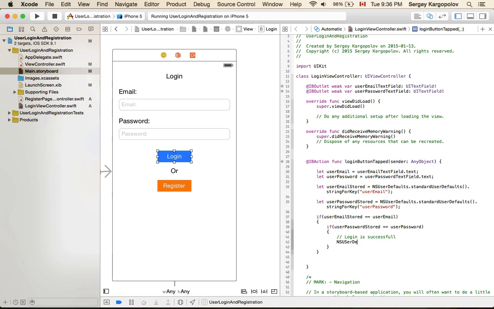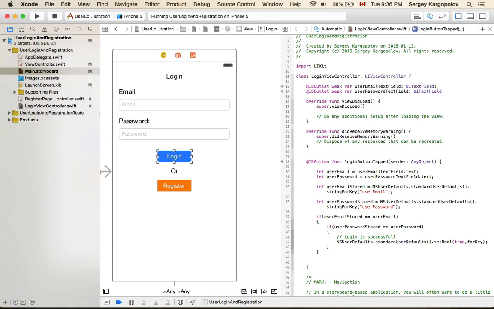And as user defaults, just copy it to save time, and we will set boolean value true for key. How should I call it? Oops, sorry.